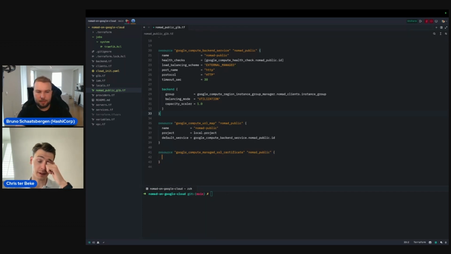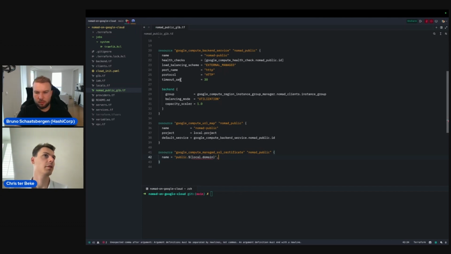So we need to come up with a nice subdomain, I guess. Yeah. What did we use previously? We had Nomad on Google Cloud. That's awesome. Yeah, and our other load balancer is on admin.nomad on google.cloud. Yeah, I think public is okay for this demo. I think normally if you deploy an application or a dashboard or whatever, you would call it app dot or dashboard dot. Whatever you're building really. For the sake of our demo, I think public is okay.